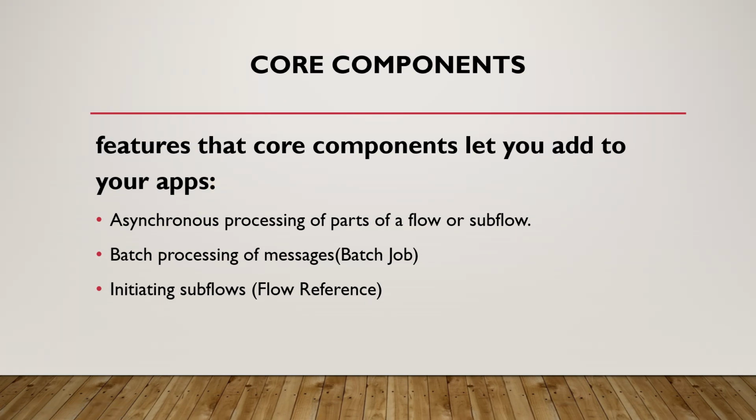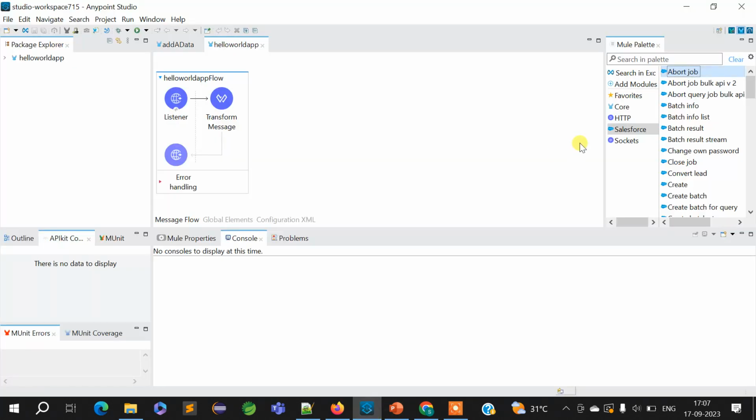Before going forward, I would like to show you what the core components are. To show you this, we need to go to Anypoint Studio. In Anypoint Studio, when you click on core, on the right hand side in this column, you can see these are the core components: error handler, on error continue, propagate, choice, first successful, round robin, until successful, try, subflow, parallel for each, flow, and all. These are our core components.